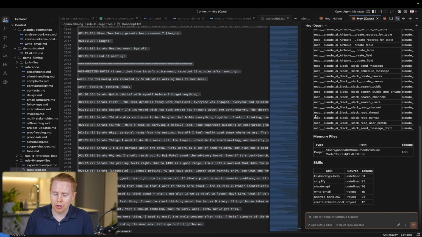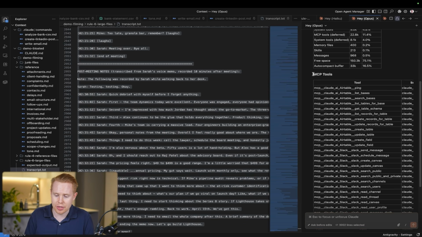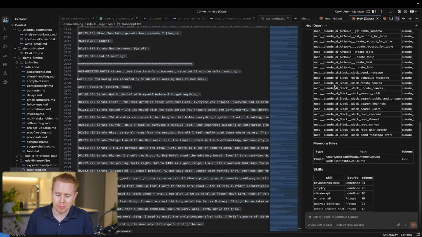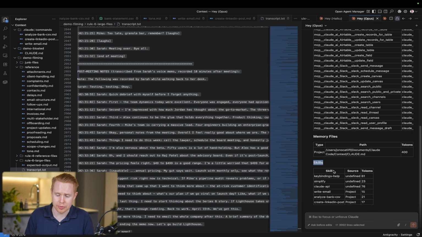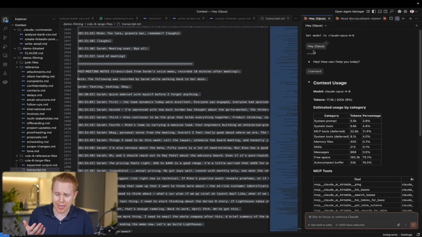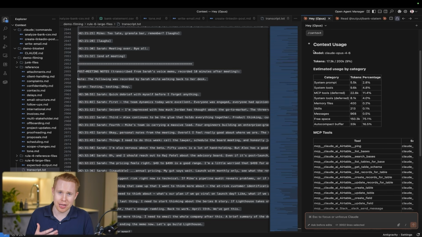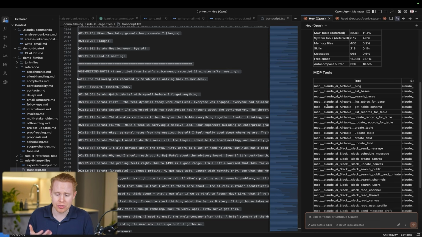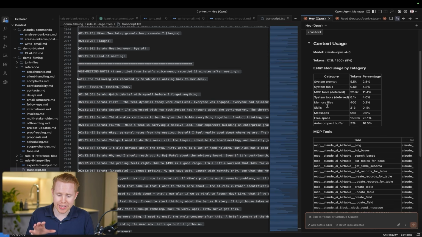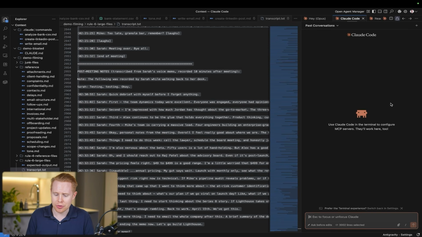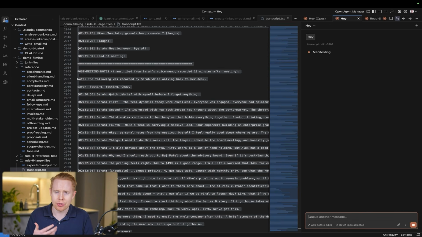And we're going to cover all these things later on, but we can see here there's a ton of space being used for MCP tools. There's a ton of space being used for memory files and skills as well. Now, keep in mind, this is just a very basic conversation where all I did was say hey. And so naturally, as you have way more complicated conversations, there's going to be way more usage that it's going to list here.